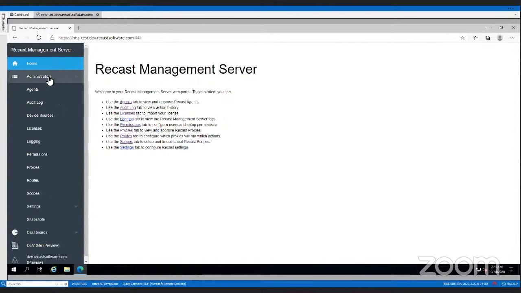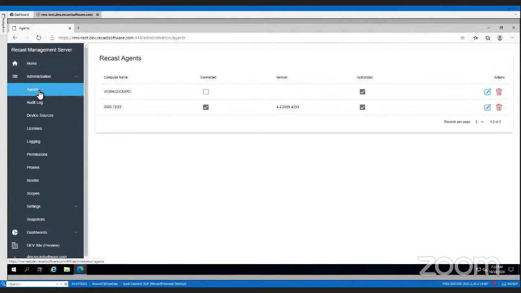So if we look at administration, I don't want to go too deep into what I was just talking about there, but we have an optional agent. We don't like agents. We're all system administrators here at Recast, at least on the dev team. But hey, if you're shutting down remote registry and remote admin shares, and we can't reach out to that machine, then yeah, we're going to need some code on that machine that we can reach out to and talk to. And so that's what the agent would be there for.